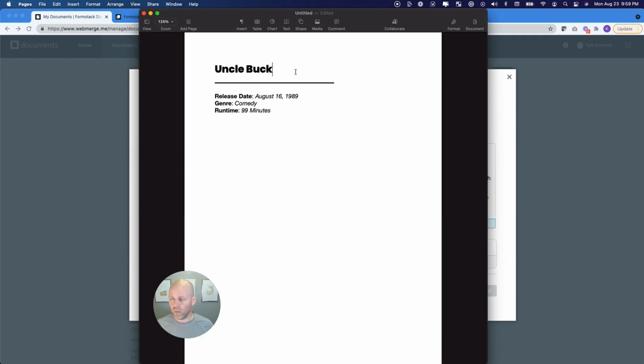And what I'm going to do is I'm just going to swap out my data for variables that I have made up. So in this case, this is the movie title. The way that you do variables in Formstack Documents is you're going to use a curly bracket, a $, and then you make up whatever you want. So I'm going to call this movie title. Now the reason that I capitalize title and movie is that's called camel casing. It just makes it a little easier to read. But keep everything as one word for simplicity's sake. You could use underscores and things.